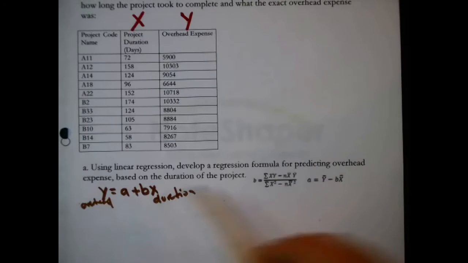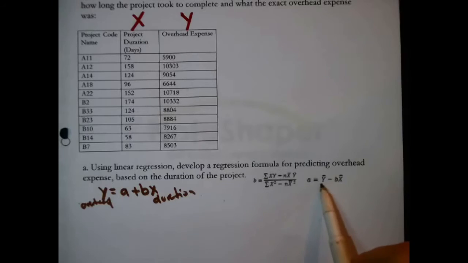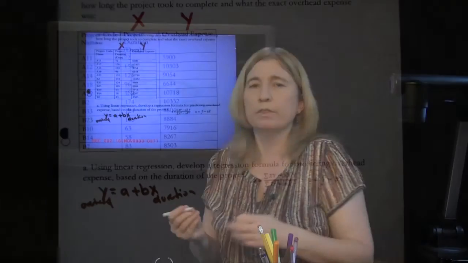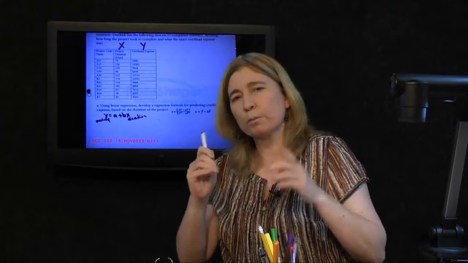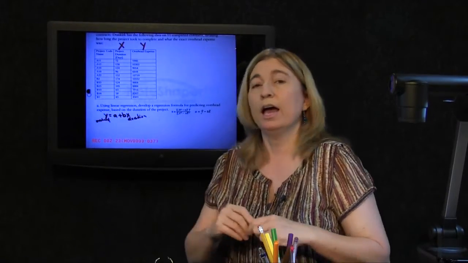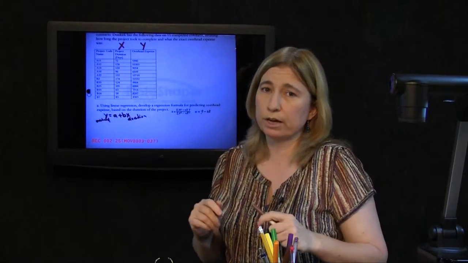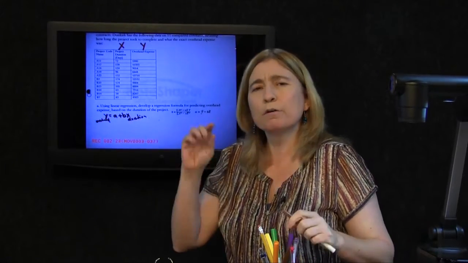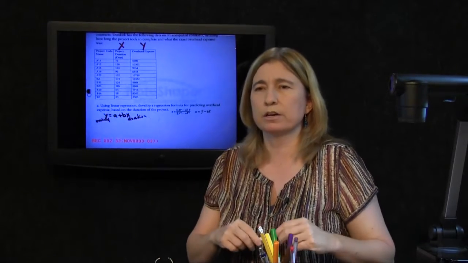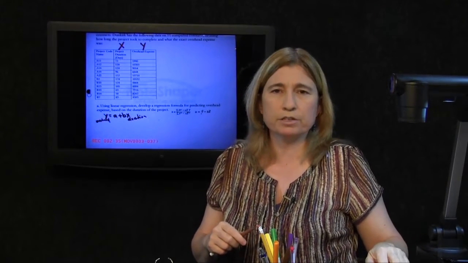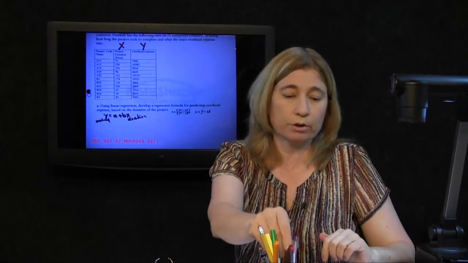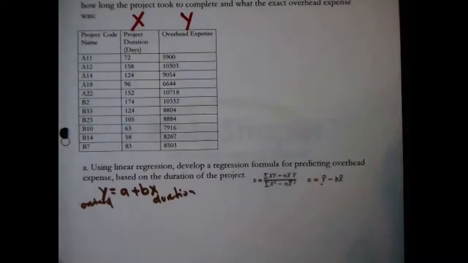Oh, right, how are we going to get a and b? Well, we snuck that into the notes. We have these two particular formulas that we first need to fill out. And those formulas, for calculating b, the slope in the regression equation, and a, the intercept in the regression equation, rely on summary statistics. Like we can see the sum of x times y, the sum of x squared. Oh, right, okay, from scratch, a linear regression, our first task is to gather those summary statistics that we need.